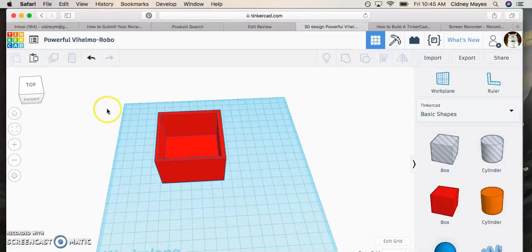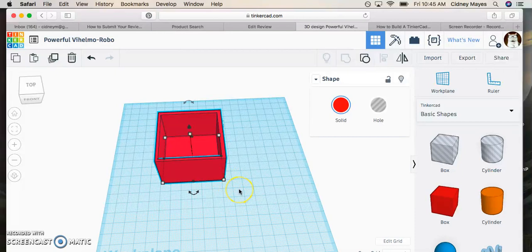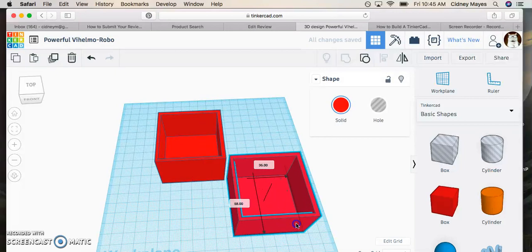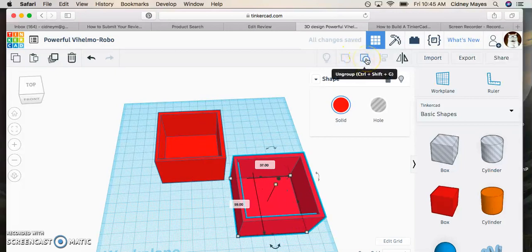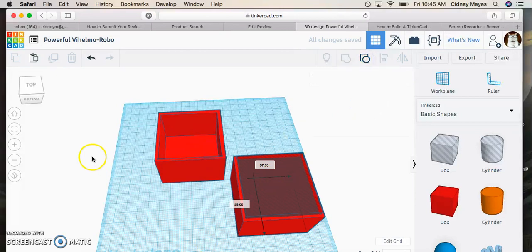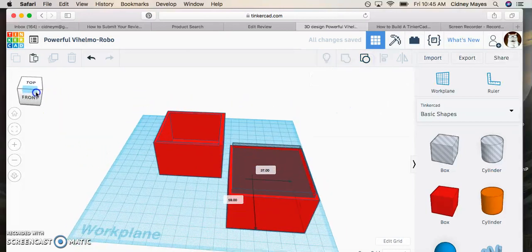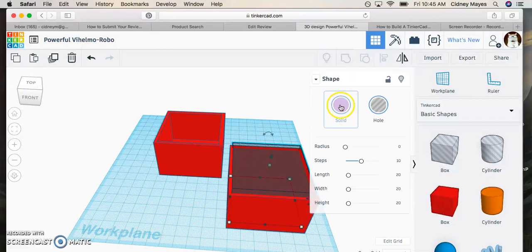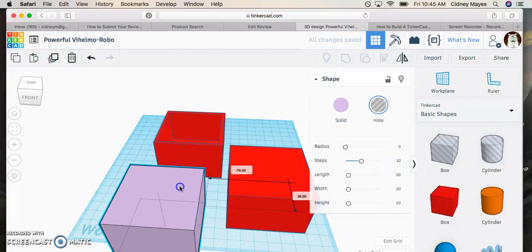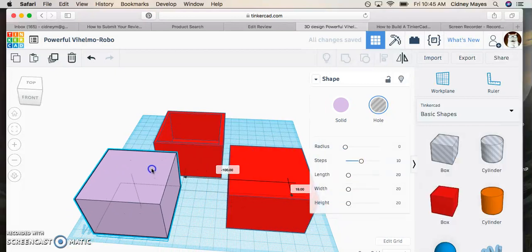So what I'm going to do is copy this shape that I just made. Remember, I highlight things, then Command C for copy, Command V for paste, and everything is still highlighted. I'm actually going to ungroup what I just did. So now I have two boxes, one with the hole and one with the box shape. I need the size of this hole because that's the size of the lid that I want. So this is going to be my notch that goes inside of the box.